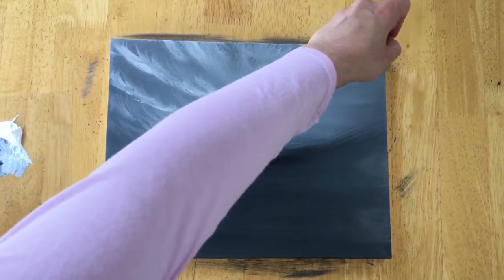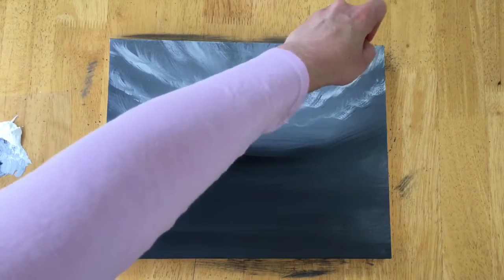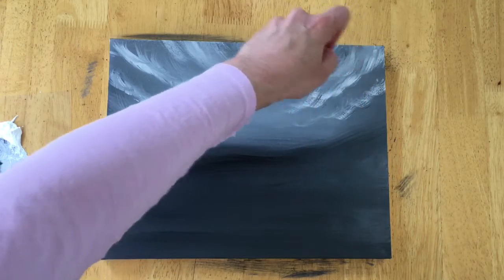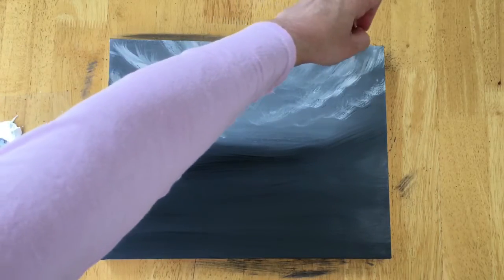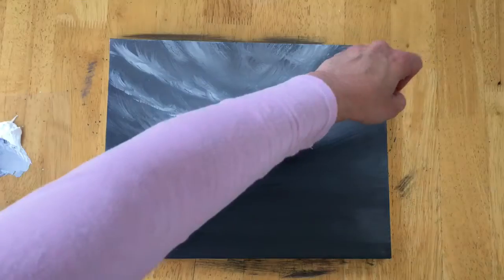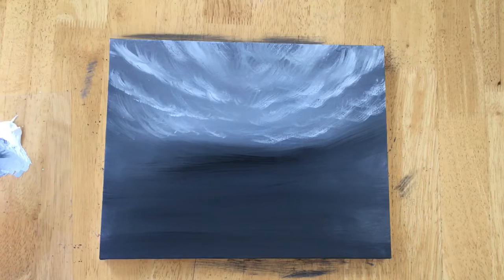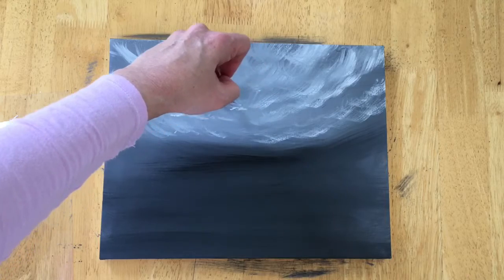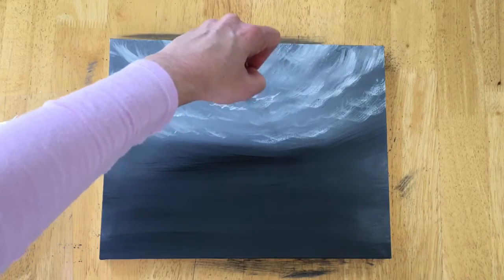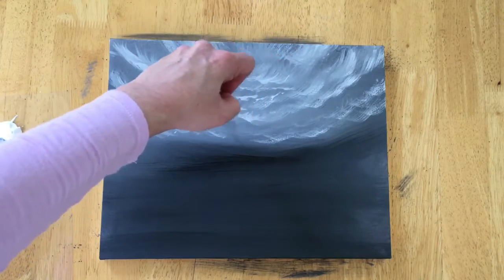I'm going to keep adding them around the edges, both sides of the canvas. Because we're painting wet on wet, we don't really need any water, but depending on the temperature of your room, if it's really warm and your paint is drying quite quickly, then you can use a little bit of water to help softly blend it around. And I'm going to add a little bit more white, tapping lightly and using just the tip of that fan brush to make it skinnier.